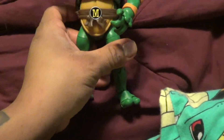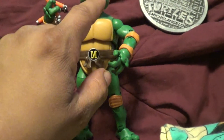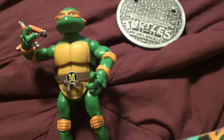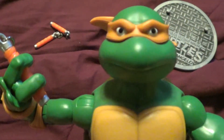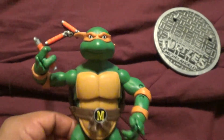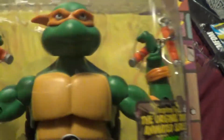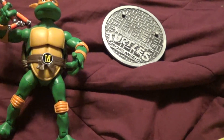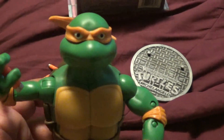You got to be careful. When they first got popular, I saw a whole bunch of these — it's just I don't like the fact that their eyes are all cross-sided. One eye is looking that way. It was horribly done, and that's why I was so picky to find these. I want my toys with perfect eyes — no cross-eyes. I found a Donatello one and his eyes were all jacked up. I've seen people actually repainting these — white out the eyes — and honestly it looks so cool.